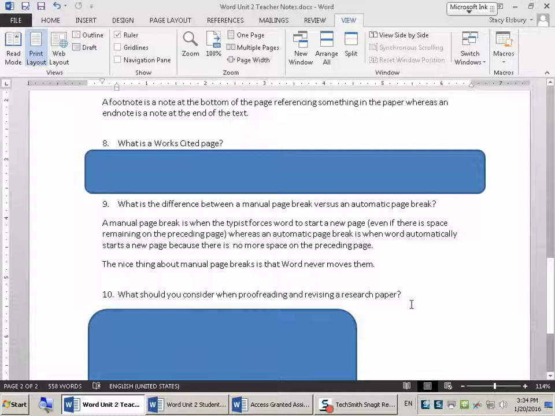So a manual page break is when the typist forces Word to start a new page, even if there's space remaining on the preceding page or the current page. Whereas in an automatic page break, Word automatically starts a new page because there's no more space. The nice thing about a manual page break is that Word never moves them.